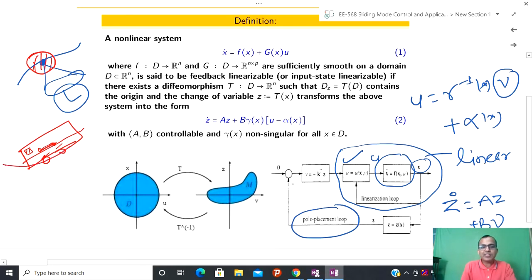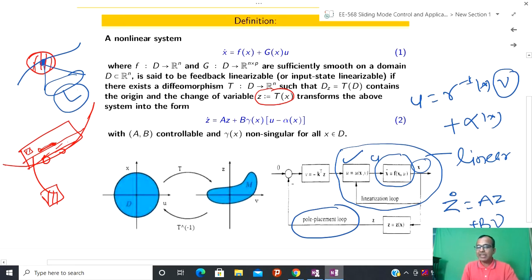Now suppose this train is moving on some curvy path, and if the observer is here, then what kind of path will they see? That curved one. Curved one. It means that if I just shift the observer, then complicated things become less complicated. Similar kind of things they are telling, that by doing this kind of transformation, there is no need of approximation. So we are just playing with the coordinate frame.